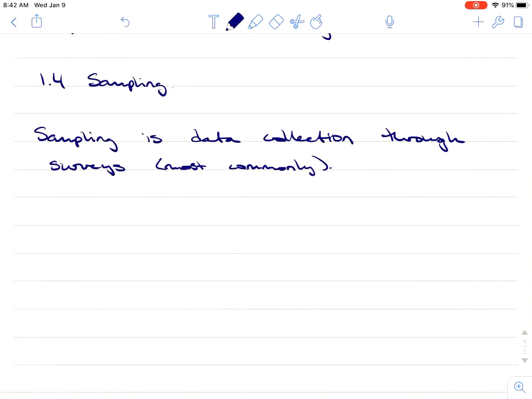So if the whole goal is to have a random sample, and you're trying to do surveys, that's hard, right? We all kind of know the downfalls of surveys. There's things like probably very few of you respond to surveys. I don't like doing surveys. I do a lot of surveys because I'm a sucker for that kind of stuff. I've been the one waiting for survey responses. So that's why I do all my surveys.